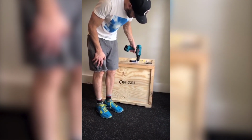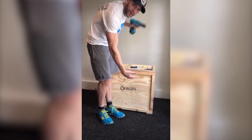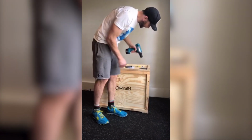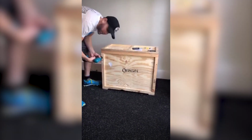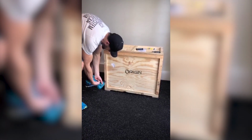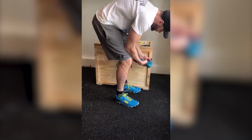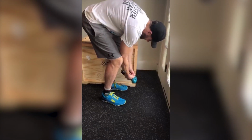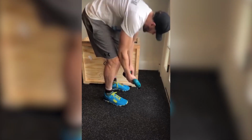All right, I don't know what's in here. I think it's like a big doll that might turn into a boy. I'm not sure, but it's very exciting. I know my friends at ORIGIN PC, Eduardo and Daniela in Sydney, sent this to me. So, again, I think it's maybe a jet ski. Very excited. Here we go. I'm almost done. There's only 18 more screws to remove, guys. But then we'll get there.